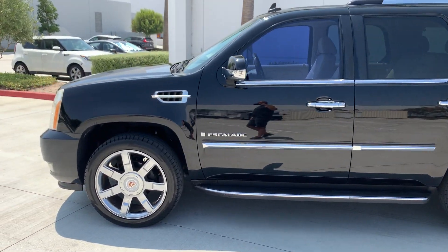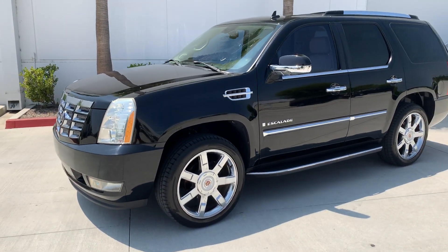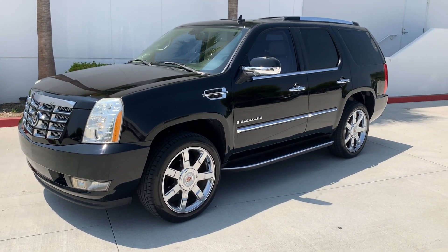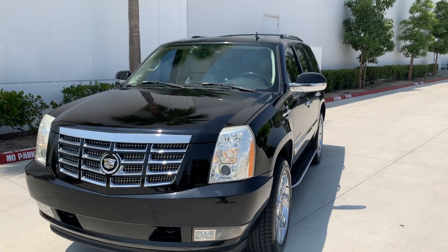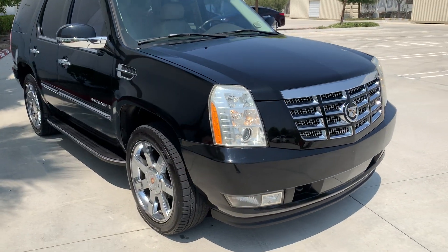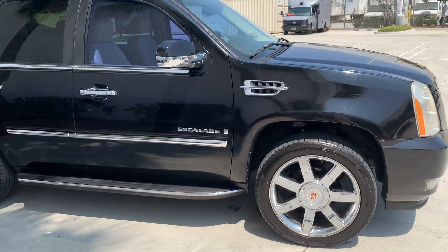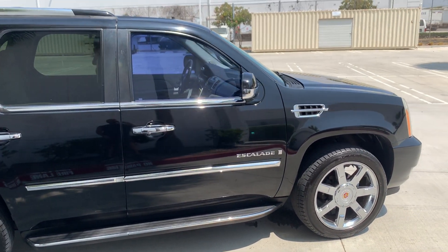As we do the walk around, you can see that there are no dents, no damages, no scratches done to the car. For the purpose of this video I also left the car running so you guys can see how she sounds. This vehicle has been serviced and fully inspected by our service center, SoCal Services in the city of Brea. They looked over the whole car and gave us the green light so we can retail it to you guys, and we do that to every single one of the cars that we retail.